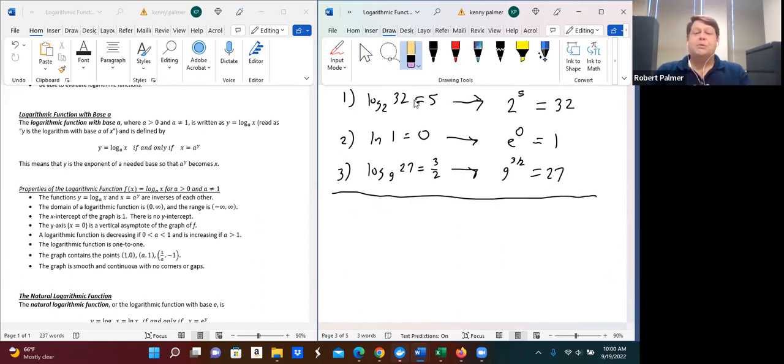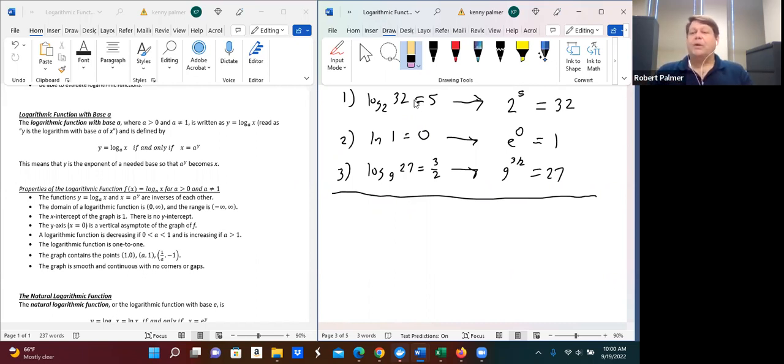Make sure you can practice using your natural log and log base 10 buttons on your calculator. I also didn't mention to begin with what logs are useful for. Logarithmic functions are often useful when you have a scale that goes over too many numbers, where it would be really difficult to use them.